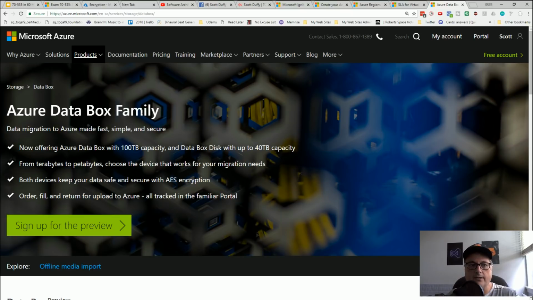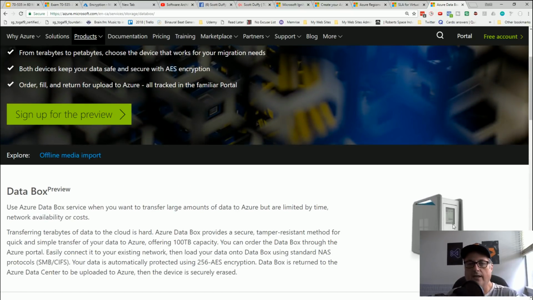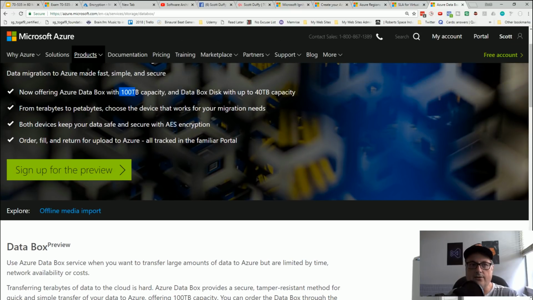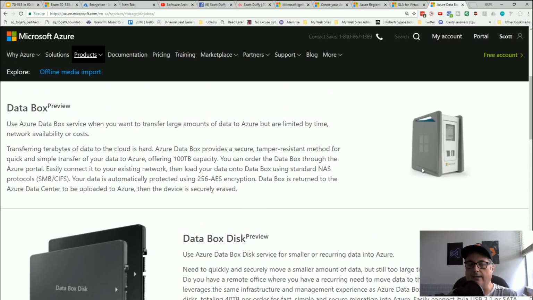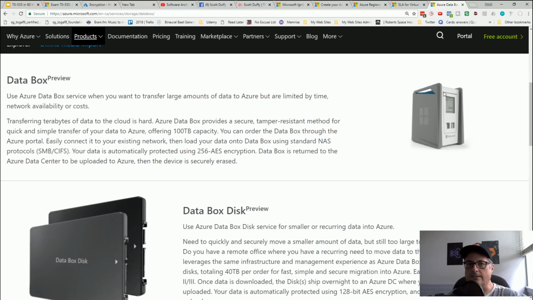So Azure Data Box is basically a hard disk. They'll mail it to you, and it has 100 terabyte capacity, so you can pop your data in there, up to 100 terabytes, and then you send it back to them, and they'll hook that up, and you can copy those files from your Azure Data Box into your account. Basically, 20 years ago, I was mailing hard disks through the mail to get data across the country. It hasn't really changed. This is a prettier box.